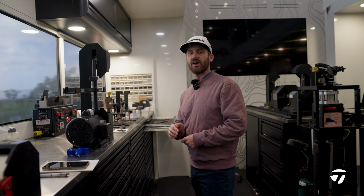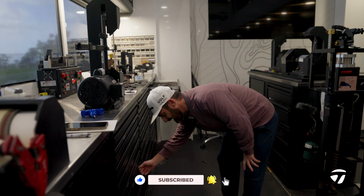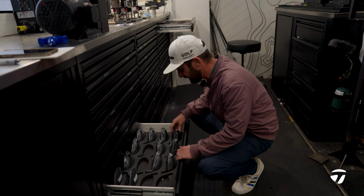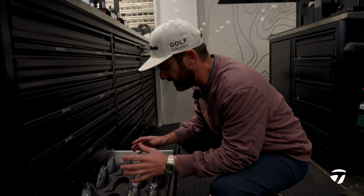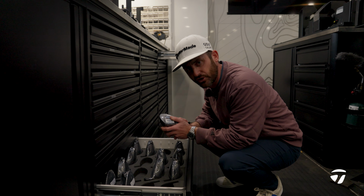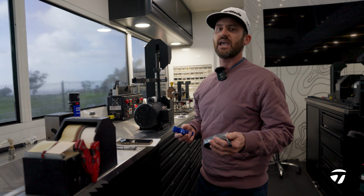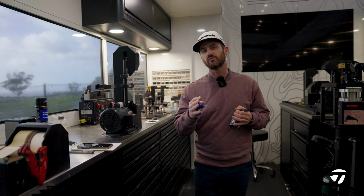Collin Morikawa has been driving the eyes out of it this year with the Qi35 LS. He is ranking 78% of fairways hit so far this season. The driver he is using is going to be a 9-degree, actual measurement 9.5. On the Tour Truck here, we have all of the actual lofts written on them. This is a good head to start with the cherry picking process. Early testing of this driver came in the back end of last year. Collin likes to hit a little left to right peel golf shot.